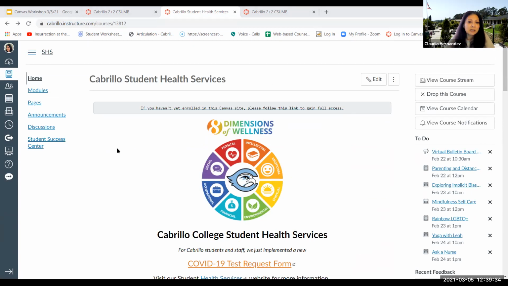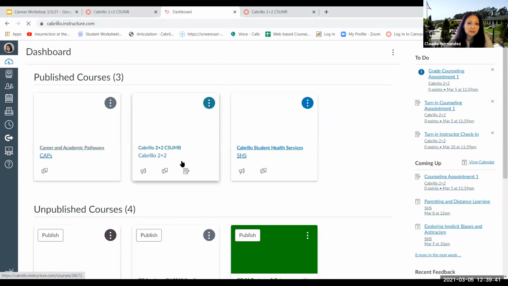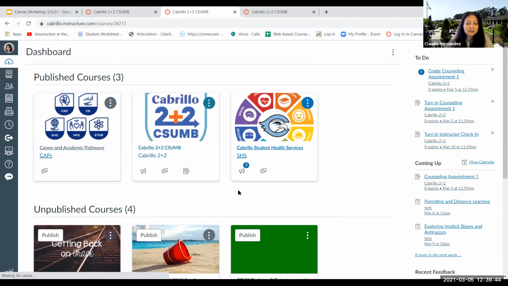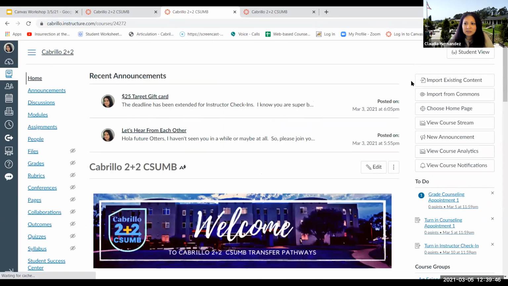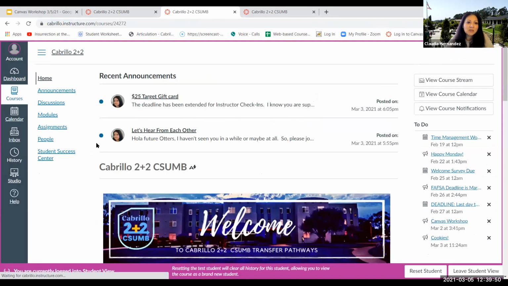And then you'll be able to see it on your list. The other thing, though, is let's go to our class, and let's see if I can do the student view. For every class, there's the main page, and for all career courses, this should look the same. And there's that help button that we were talking about earlier.